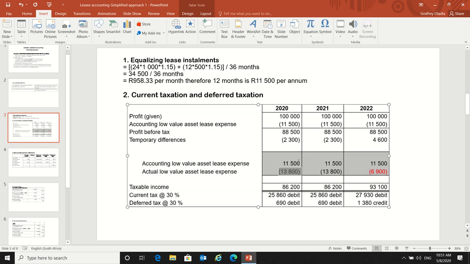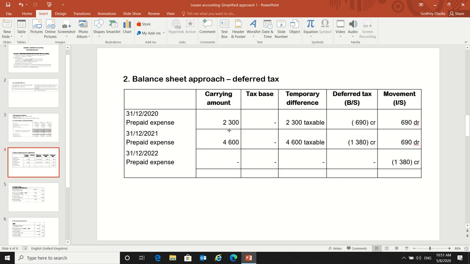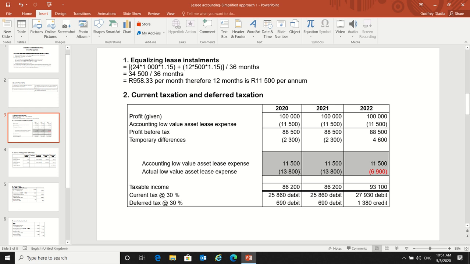Right. So there's a difference between what you've paid and what you were supposed to pay. You've overpaid by 2,003, and you will do the same the following year. And then the following year, which is 2022, you'll underpay. So here, this amount of 2,003 is the difference between the actual payment of 13, this one, and the standard amount, right? And your standard amount is 11,500, for example.